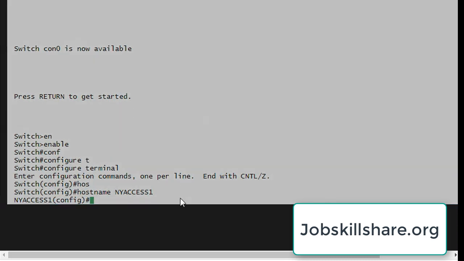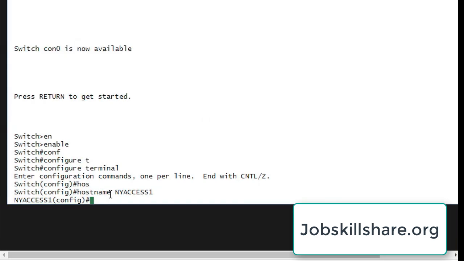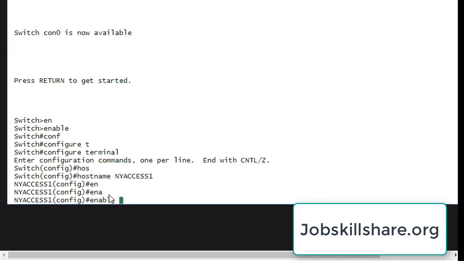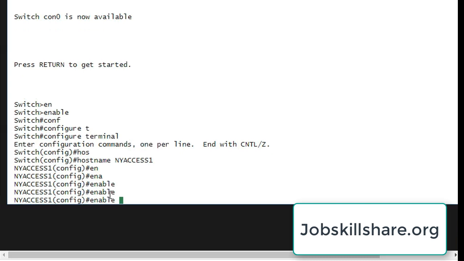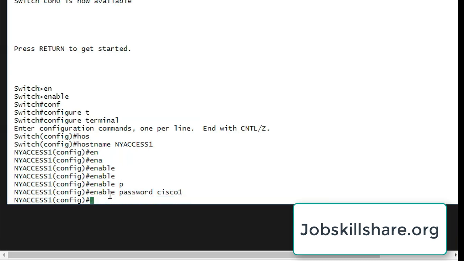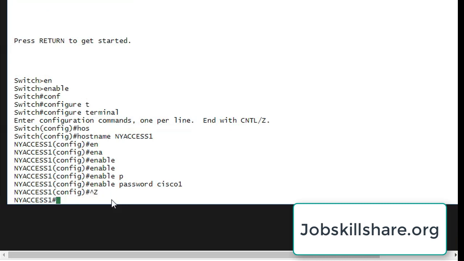Now from the global configuration menu you can also set the password for the switch security. So you can put the command enable password Cisco1. Now the password is configured, and you can check by pressing Control Z, so you can go back to the user exec mode.